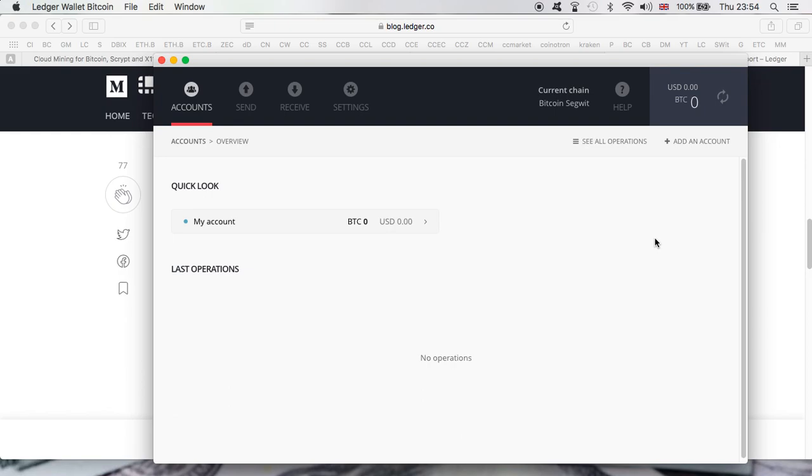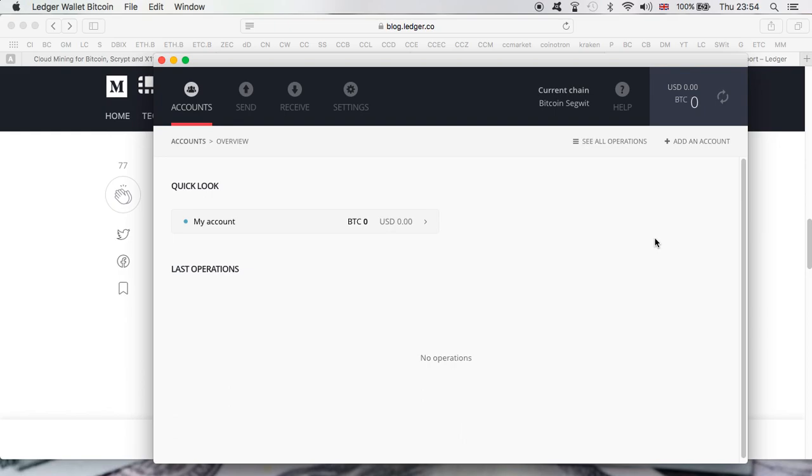If you have any questions, feel free to ask me. If you do want to purchase a Ledger Nano S, I truly believe Ledger Nano S is the best hardware wallet, I must mention, out there. And as you can see, when Bitcoin Cash was created, everything went fine. I received my Bitcoin Cash just like everybody else. It was very easy to set it up. I made a video in regards to it. Now with SegWit, they are immediately supporting it, and as you can see, it is very straightforward to use.